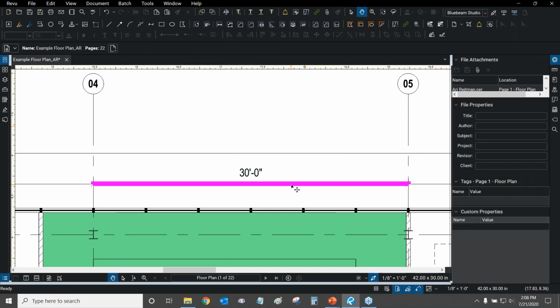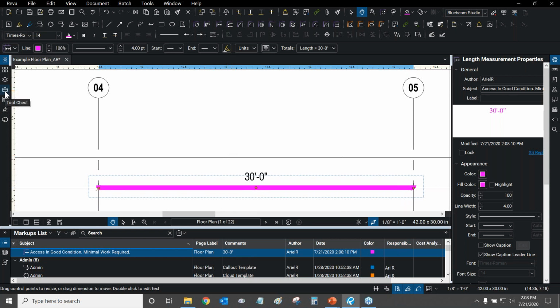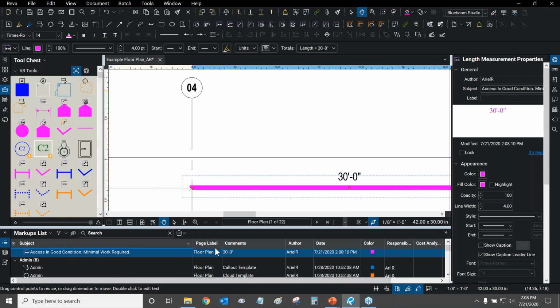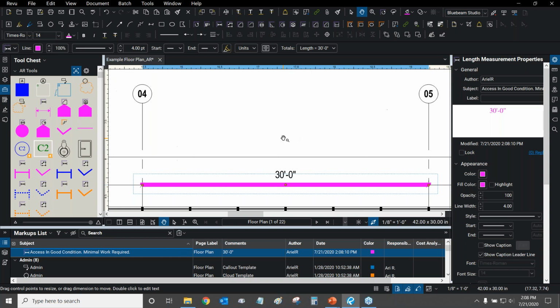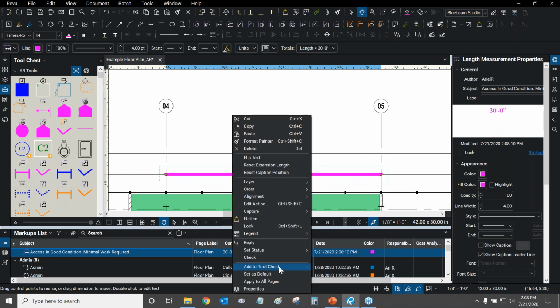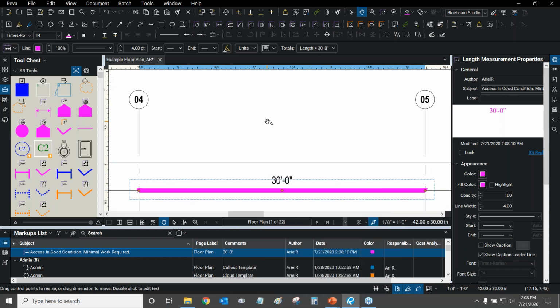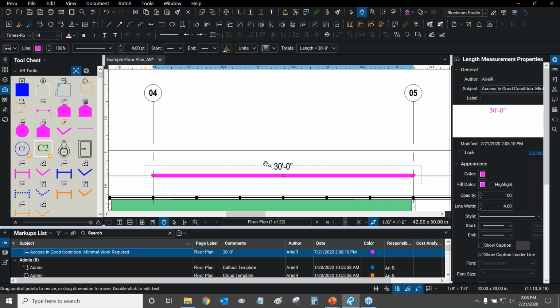Another thing we could do is we can click on the measurement and we can look in our markups list, and we can see under comments that it's 30 feet, and it has lots of information. Measurements and markups are very similar in that they can be saved in our tool chest, for example, and they can be visible in our markups list and quantified when we need to. We can create hyperlinked summary reports to keep track of all of our measurements and markups at the same time. So measurements and markups work in those similar ways. To add a measurement to your tool chest, for example, you would right-click on top of it, add to tool chest, and select whichever tool chest you want, just like we did when we did the markups webinar last week. So let's use the default measuring tool because this one is a little bit odd.